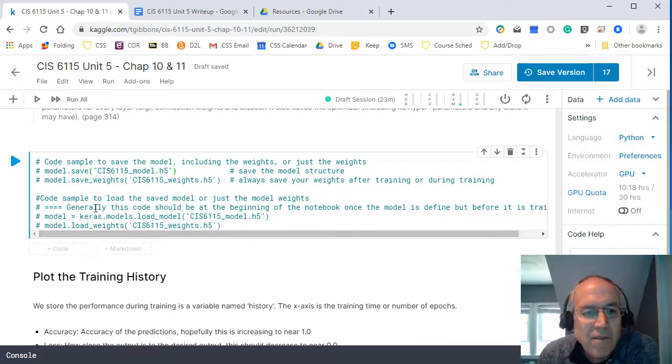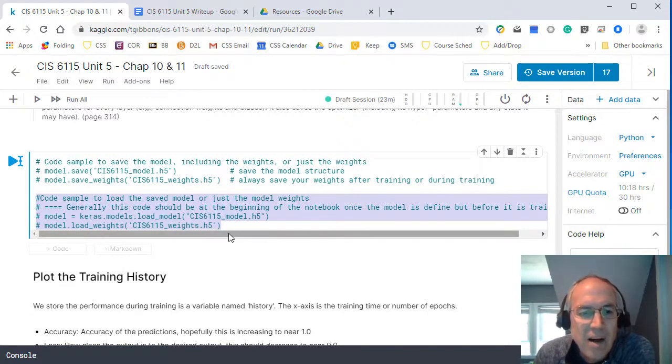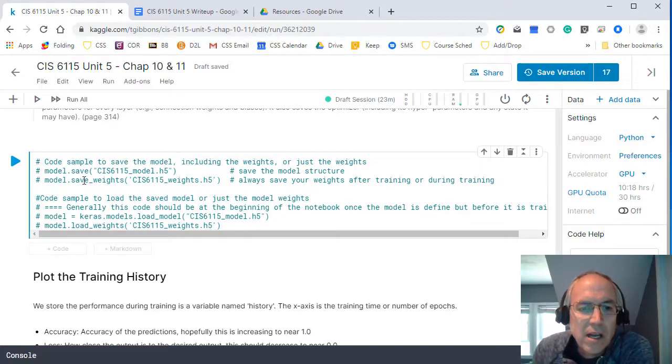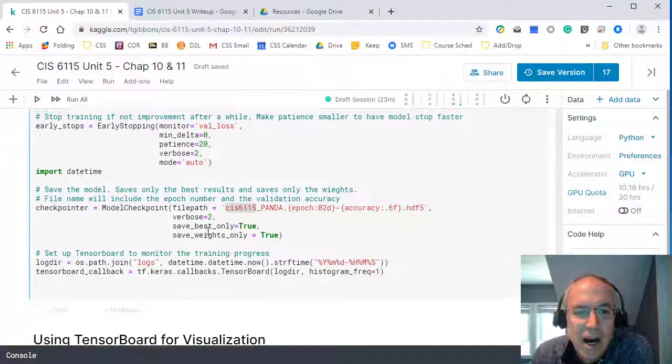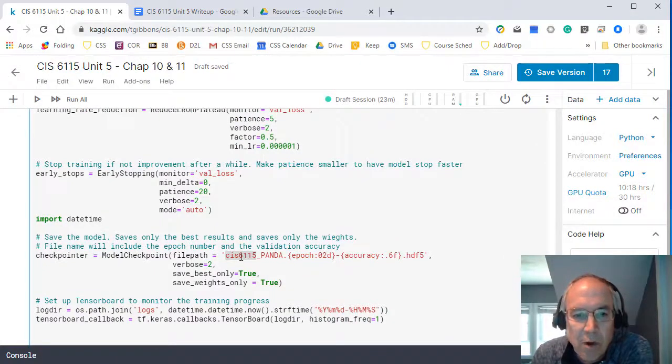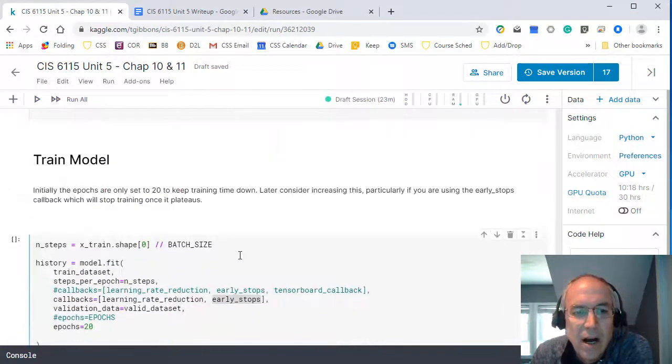So I often have the code for loading the weights commented out at the beginning of my notebooks, and then I have this code at the end of my notebooks, or I'm doing a callback that is saving the best weights out there.